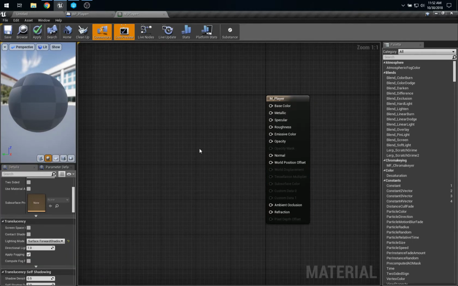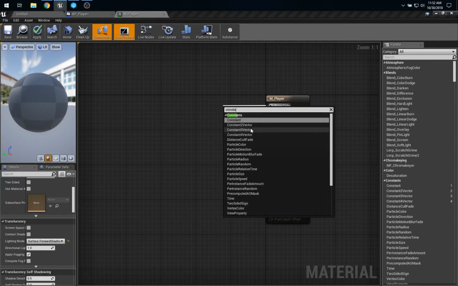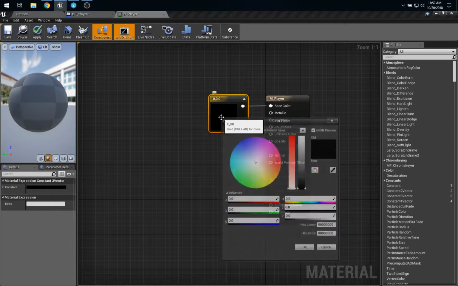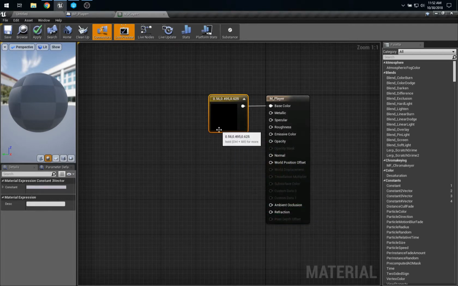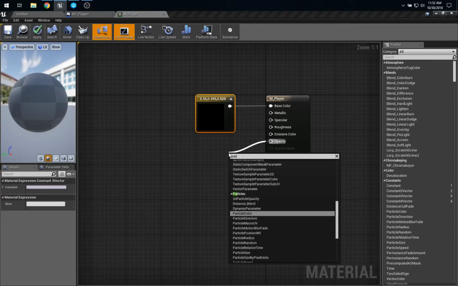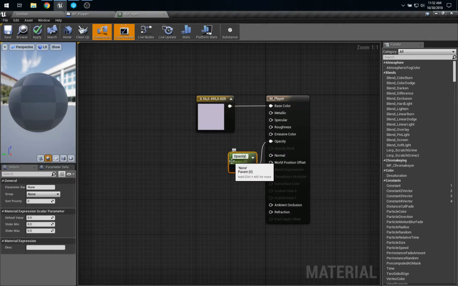Yeah, okay. So for our base color, we'll just use a constant color here. And let me get maybe a nice blue-gray, something like that. Good, slightly purple, that's okay. And opacity, I want to make that into a parameter because I want to be able to scale that from 0 to 1. And by default, the opacity should be 1, and we'll go ahead and set the slider min and max as well.